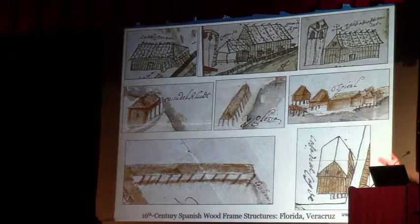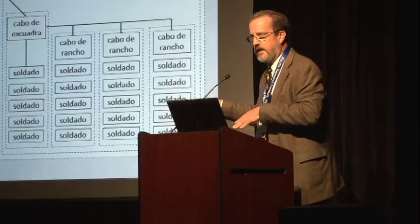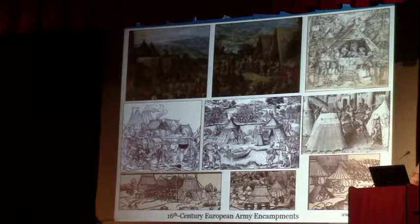These contemporary illustrations show us what we're looking for — postholes in the ground and patterns that might broadly look rectangular. This was a military expedition designed as an advance guard to set up a quick settlement and move into the interior. It's also possible that typical military camp arrangements — a Spanish tercio of the era — might have characterized what the settlement distribution looked like after the hurricane, meaning they may have ended up looking like tents, like a European army camp.